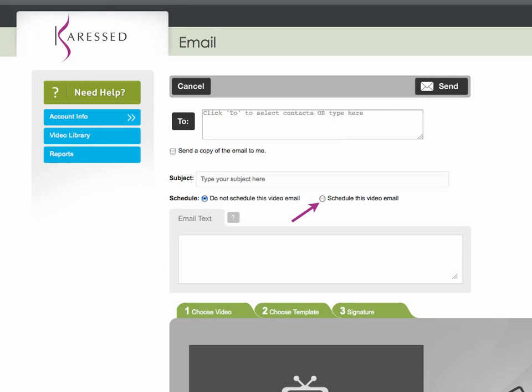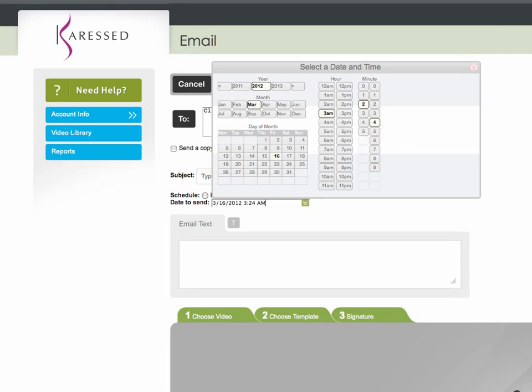Now, the next thing here I want to point out is the scheduling of video email. Like I said, you can schedule it to go out at a certain time. You can pick the month, the day, the time, down to the very minute, really, of when you want that video email to go out. You can do as many of those as you want to, really creating a campaign that goes out every day or every week, talking about a new product or service.